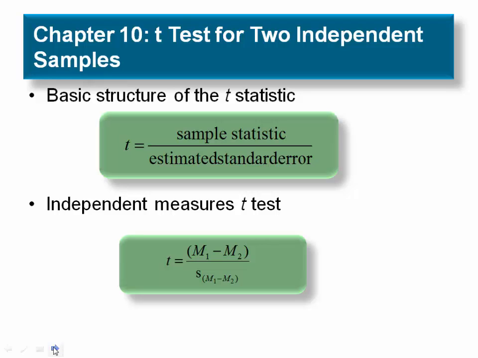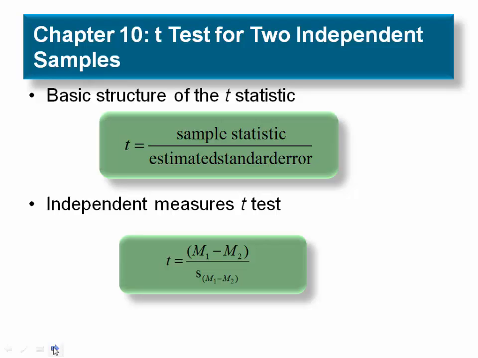This treatment can take many forms. It could be two teaching methods, like the example we discussed a few minutes ago, or different dosages of a drug medication, or it could be based on group characteristics, in that you could be comparing the difference between a group of males and a group of females. The two groups could also be formed so that one group is a control group and one group is an experimental group.